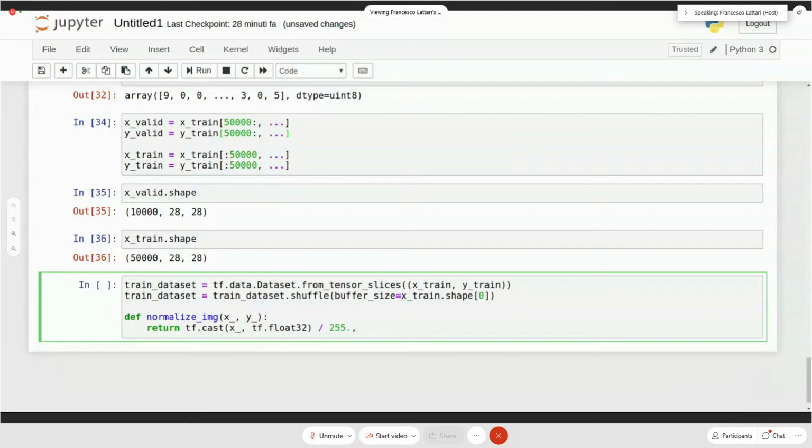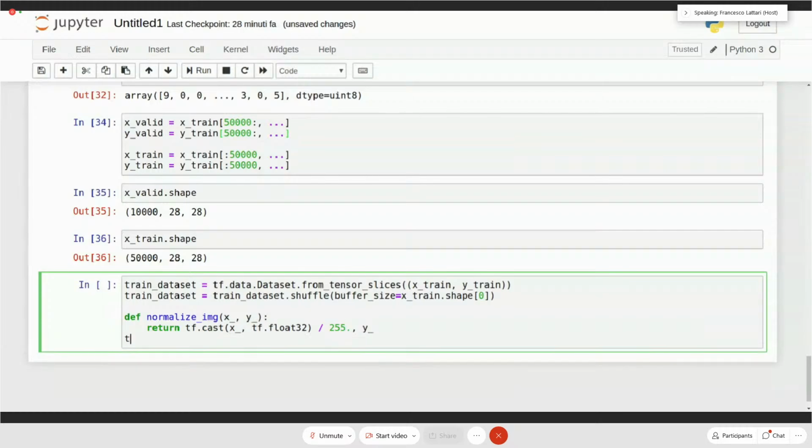By dividing by the max value, we obtain our image normalized into the range 0, 1. The target remains the same. That's our normalizing function, and then we can apply it to the elements of our dataset by giving the normalizing function to the map method.